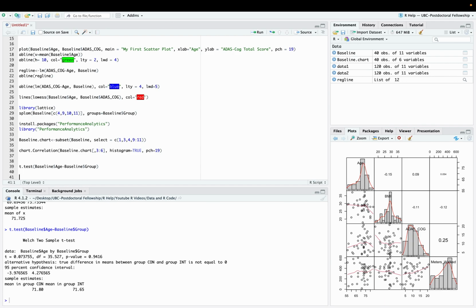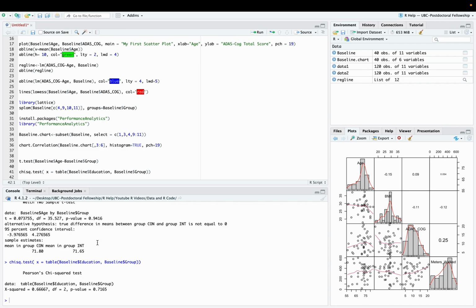What I might also be interested in is trying to look at differences in proportions that may exist between groups. And one way that I can do that is using the chi-square test, which is a way of just looking at proportional differences. And to do that, we just run the command chisq.test, with x equals a table of whatever it is you're interested in looking at. For right now, let's just focus on education and whether there are differences by group and education level. And what we can see here is that no, there's not differences between groups in terms of education level, that they have broadly the same level of education.